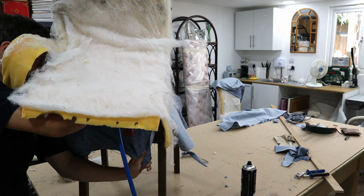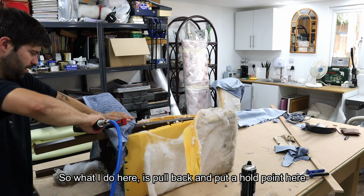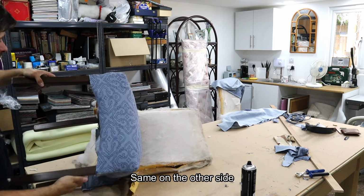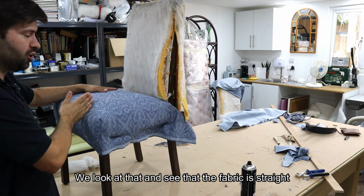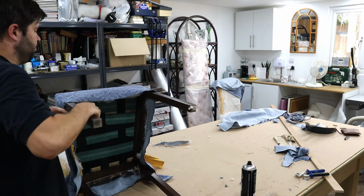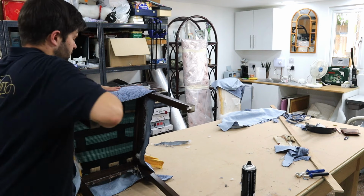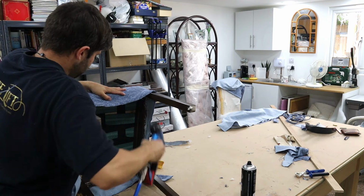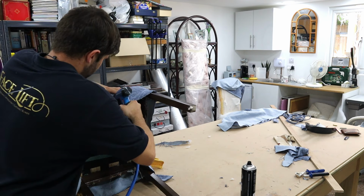Then what I do here, pull back, hold point back here. Same on the other side. You look at that and see that your fabric's straight. So now we come to the front. The back's stapled on, so we're going to roll over. So your fabric's nice and straight.